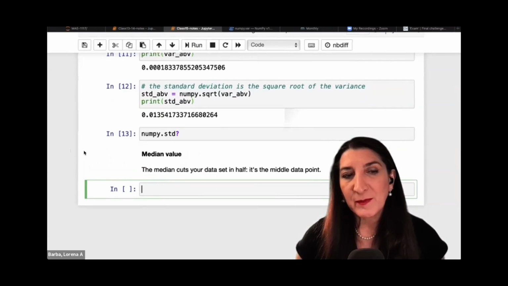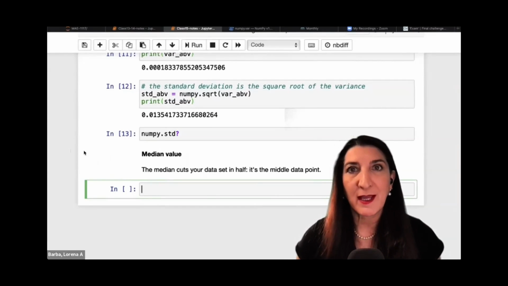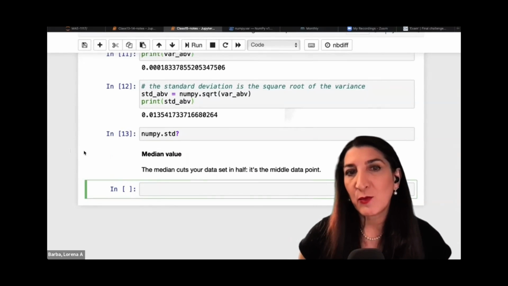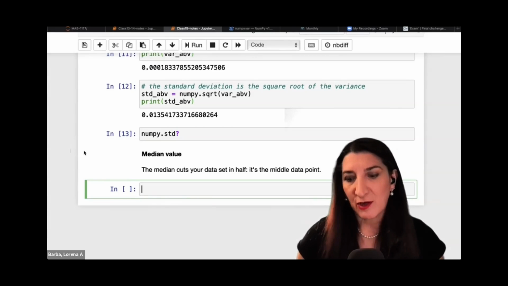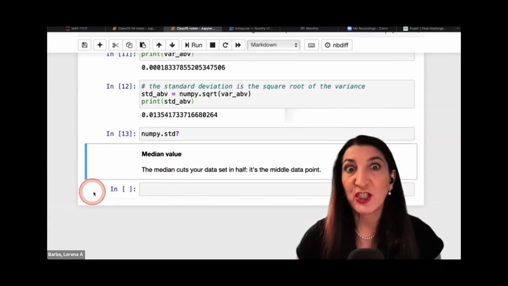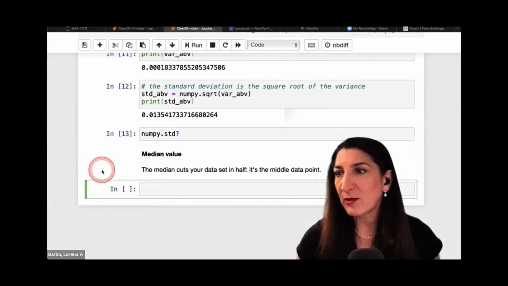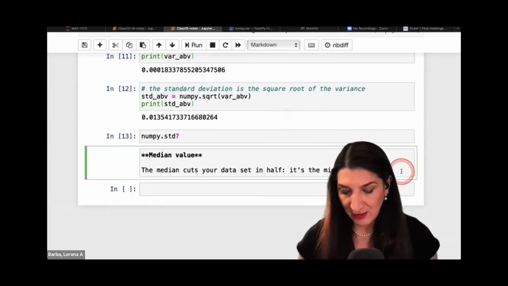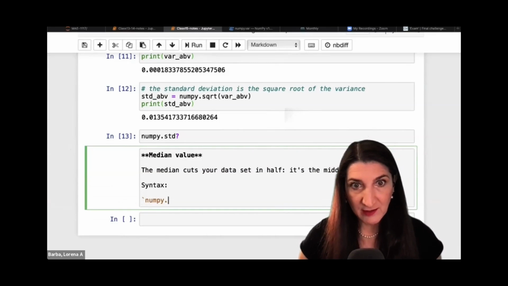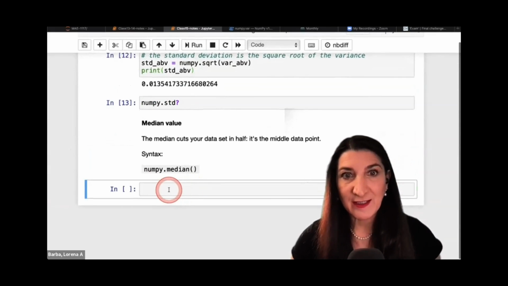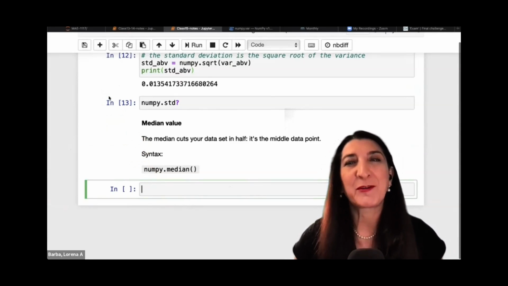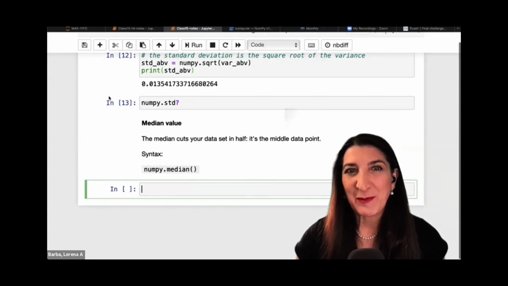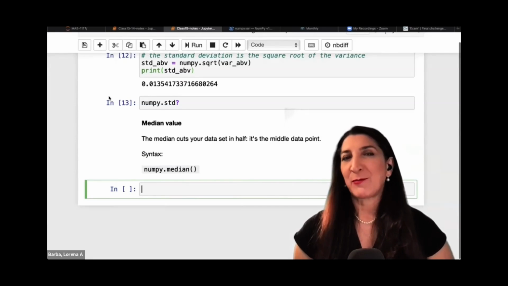Often when you're looking at the data set, you want to know things like where's the center? How is the data distributed? And the median is another way to indicate the center of the data. It tells you something about the shape of the data set. And of course, we can compute it with NumPy. NumPy has this built-in function. I'm going to write it right here. Syntax, numpy.median, as you would expect. And so let's compute the median. Let me pause for a moment and ask you to apply numpy.median to the IBU and ABV values. So I can take a breath.